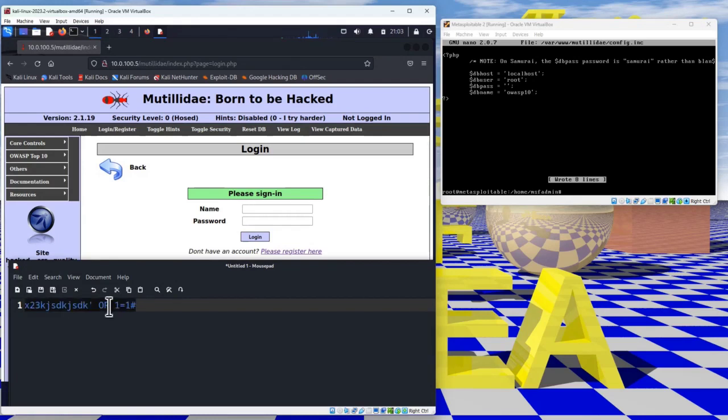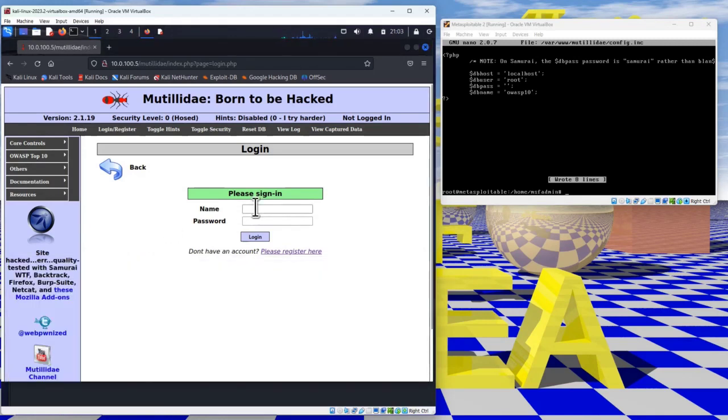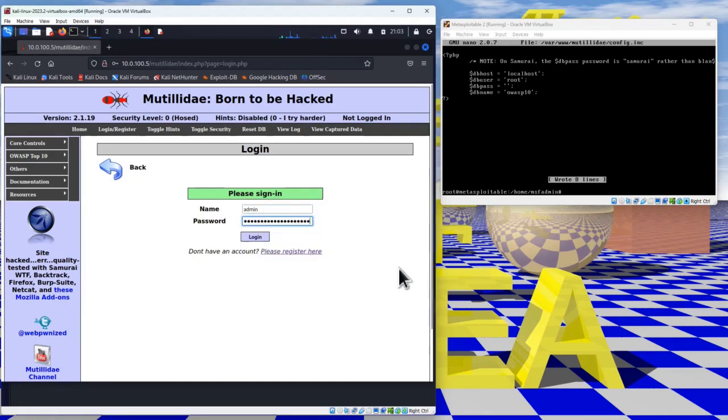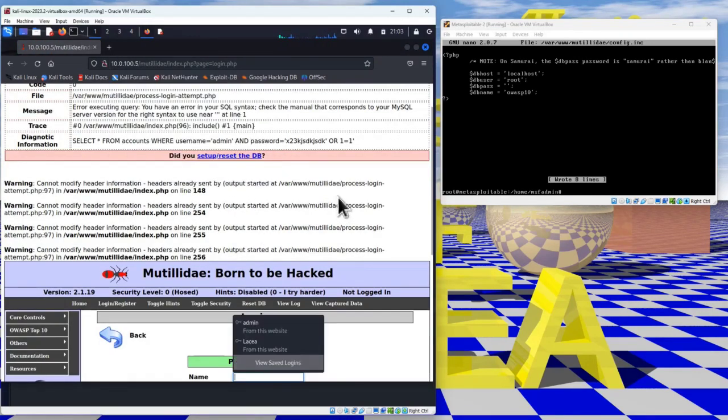So let me copy, and then go back to the login screen. I will type the name admin, and then paste the password, and then click the login button. It seems that we did not successfully log in this time.